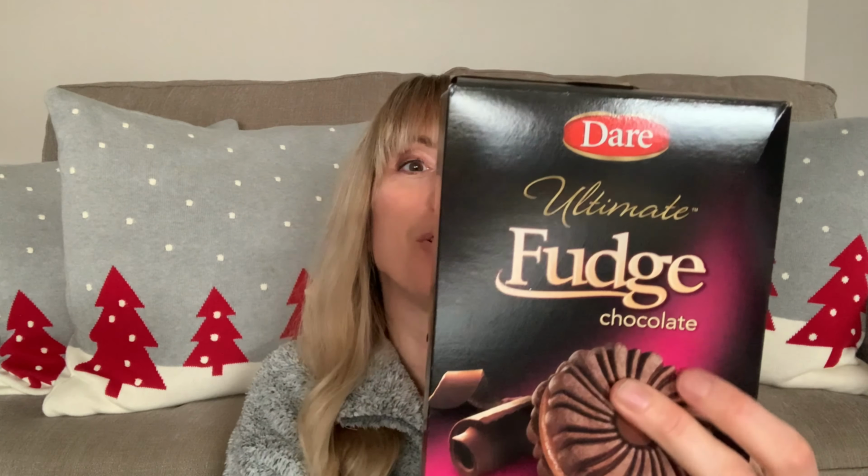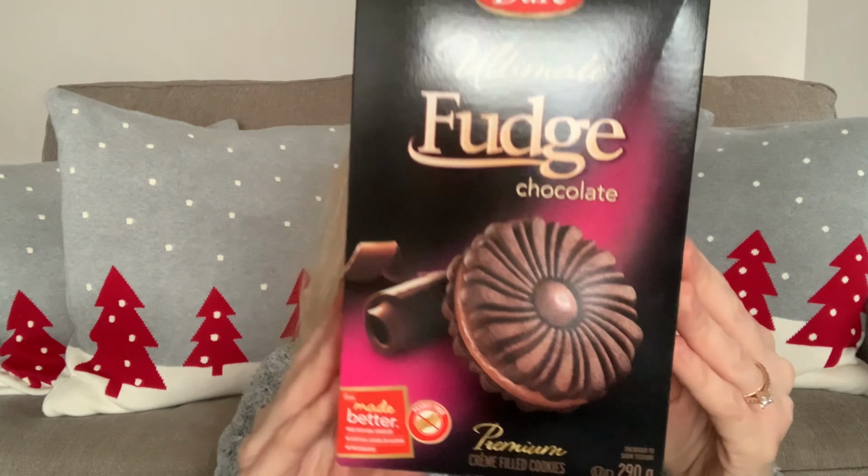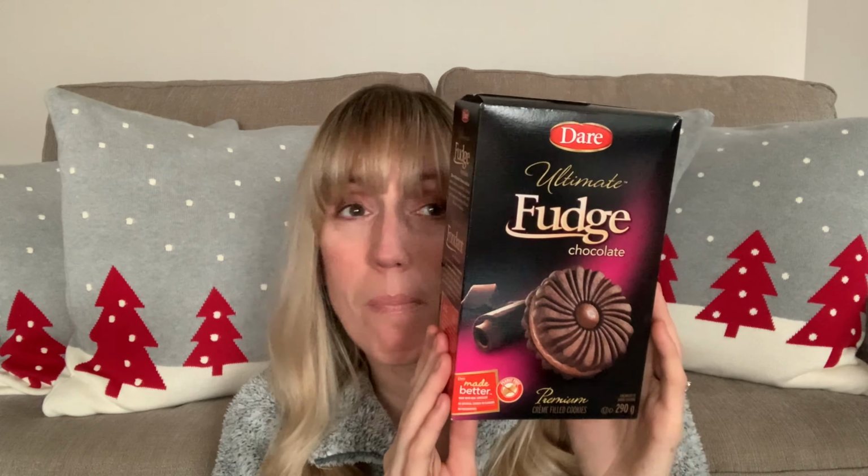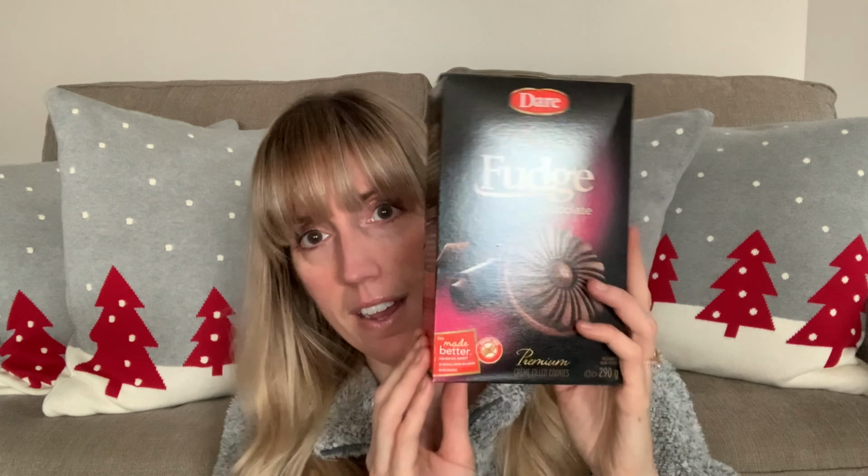And then I just picked up my usual Dare Ultimate Fudge Cookies. You guys know I love these. They are 290 grams. They're always $2 at the Dollarama, the best deal always. I haven't seen them any cheaper anywhere else. You might the odd time get them for $1.75, but I feel like $2 is always the cheapest that I've seen. So I got my cookie addiction.